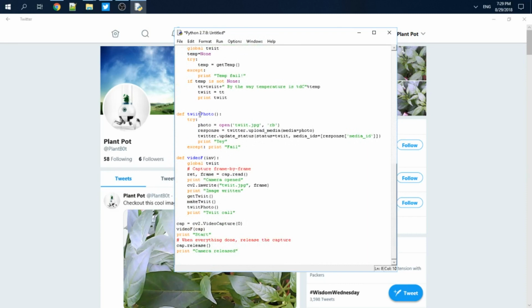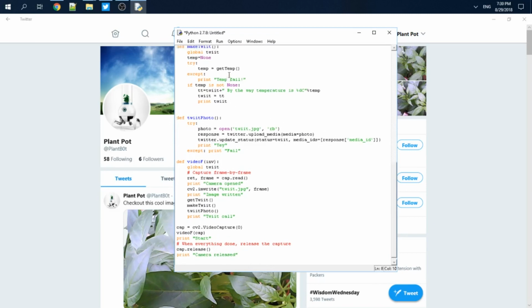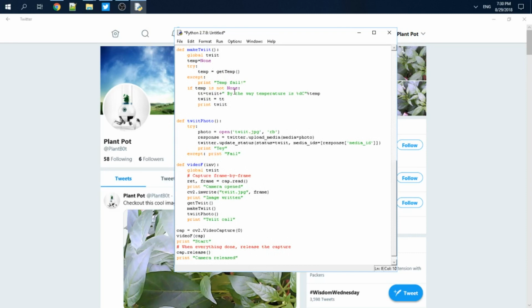Then I have a function called tweet photo. Basically, I open up an image and I tweet the tweet. I add the media, that's the image I'm gonna use, and then a status, that's the tweet I created earlier using the function makeTwiit.